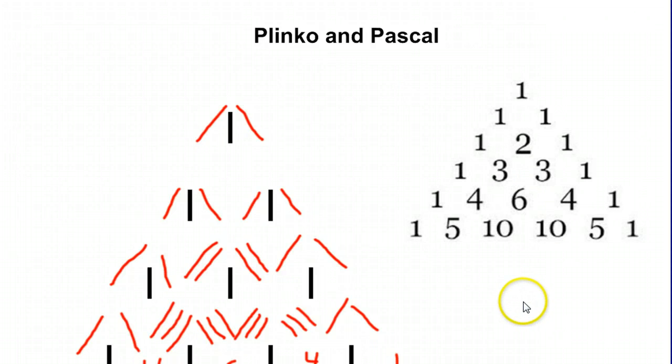One thing that's cool, if you remember Pascal's triangle from an Algebra 2 class or just somewhere else, maybe you don't check those things out on the internet, but Pascal's triangle is this mathematical idea of you start with a 1 on top and then you keep adding new rows and you put 1s on the end, and to get the numbers below it you add the 2 numbers above it.